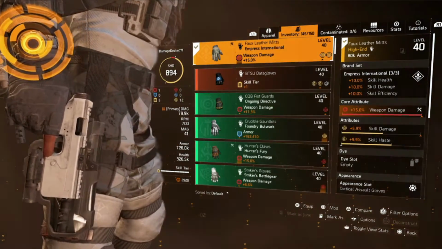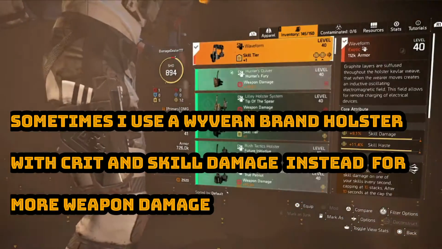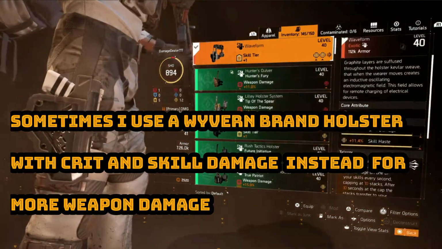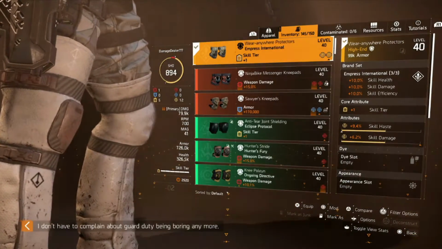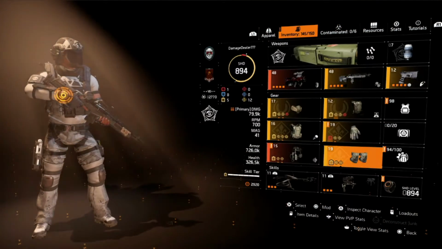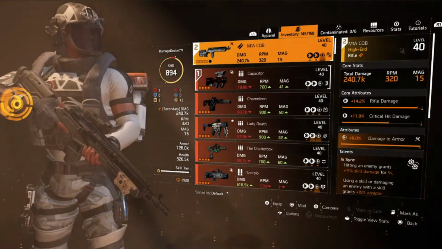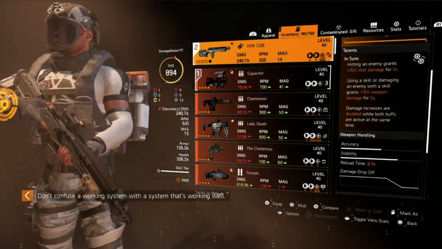On these gloves, I have skill damage and skill haste. And then on my holster, I have the exotic Waveform, skill tier, rolling with skill damage and skill haste. And then for my knee pads, I have Empress International, skill haste, skill damage. Now for my weapons, I'm running the exotic Capacitor in this case, and I'm running the M1A CQB, which has critical hit damage and damage to armor, and I'm running NSYNC.